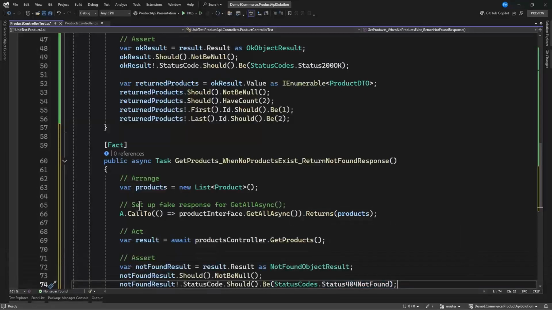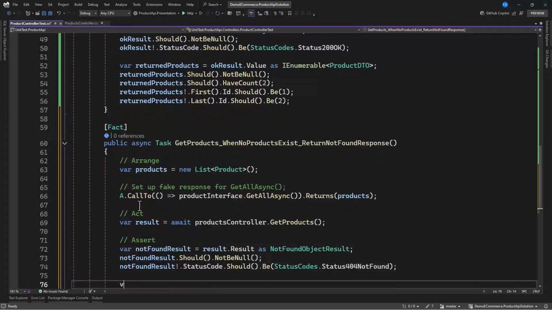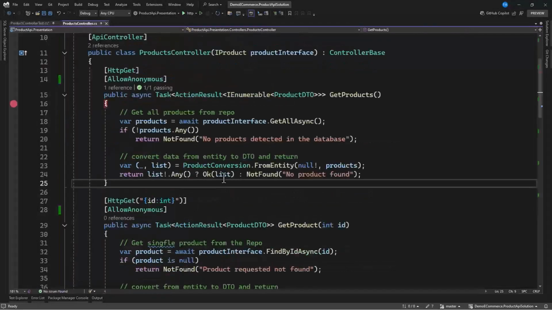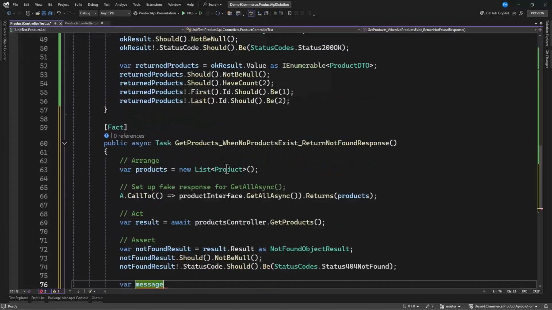And now let's also delve deeper. We can say message, because when we check the controller, in case product is not found, we are returning this: no product detected in the database. So let's grab this. Now this response, you want to check it from here to see that as soon as a product is not found, you are receiving exactly that text, not modified.